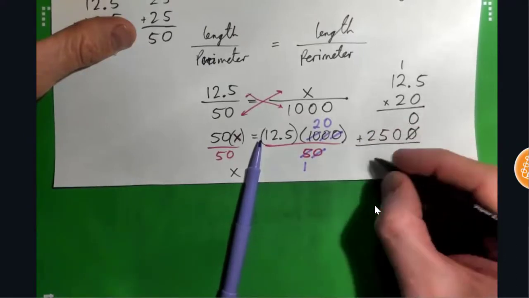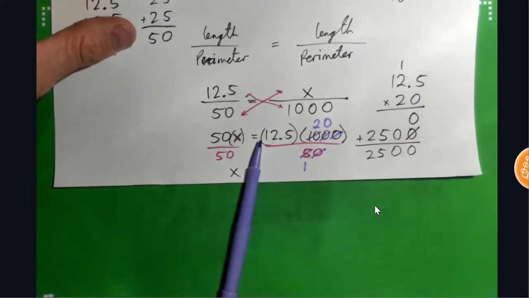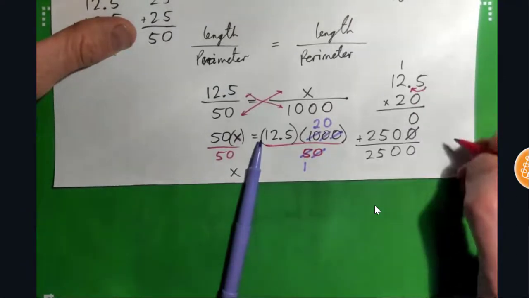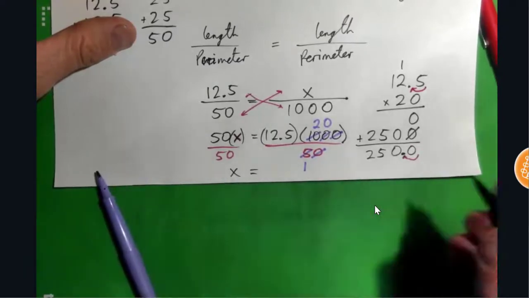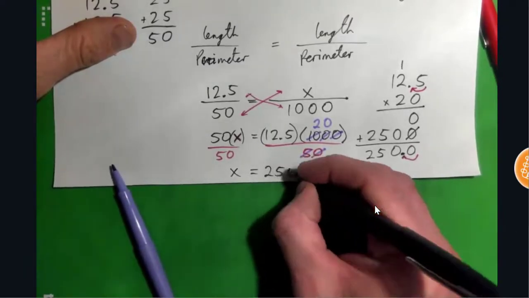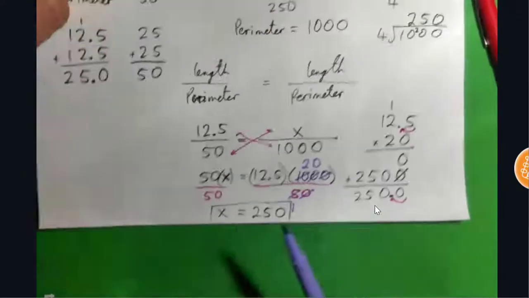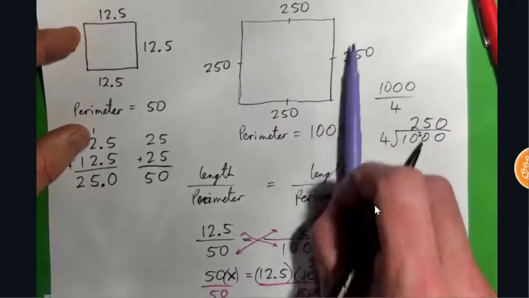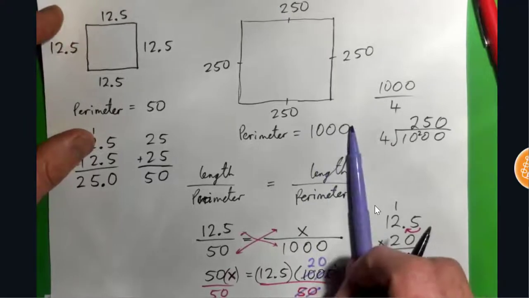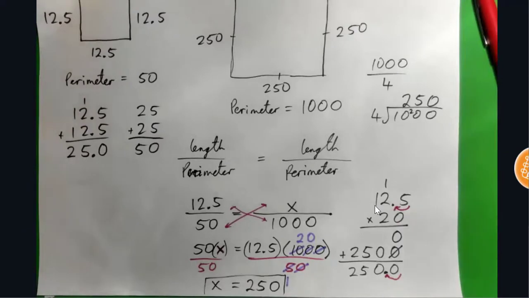And then add. 2500. Now, what should the answer be though? 250.0. There you go. Because one decimal place here, so we should have one decimal place here. 250.0. So X equals 250. So that's solving it with a proportion, right? But we'd already figured out it's got to be 250 because you got 4 sides all the same length, and the whole thing is 1,000, right? So either way, both ways.